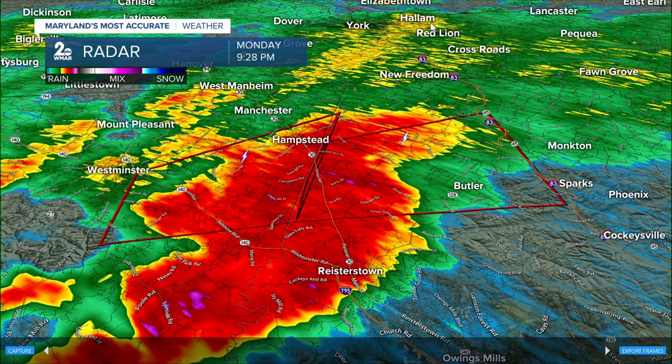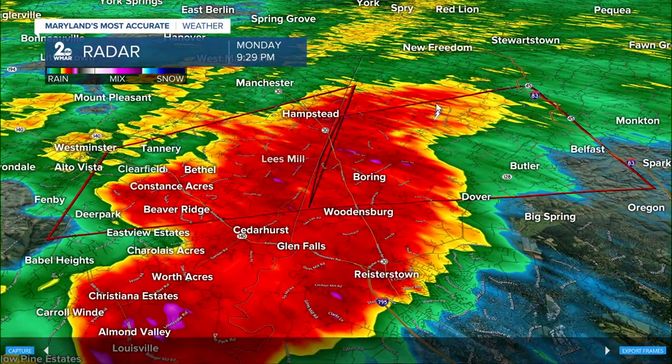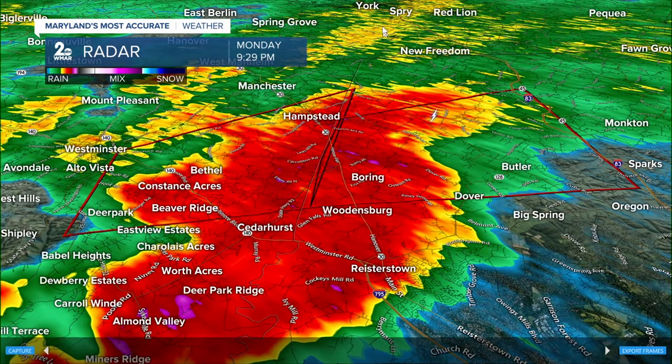We love the snow pictures and dog pictures. We don't need you taking pictures of this — we're going off of what we see with our tools to let us know there's a potentially dangerous situation. We've already had confirmation of trees down and power lines down. We don't need you getting into any place that could threaten your safety. Get to that walk-in closet, that bathroom, that closet underneath the stairs — whatever you need to do to put as much space between you and the outer door elements.